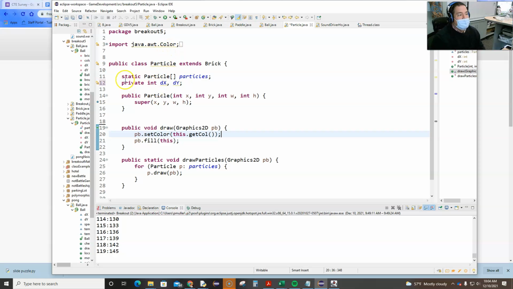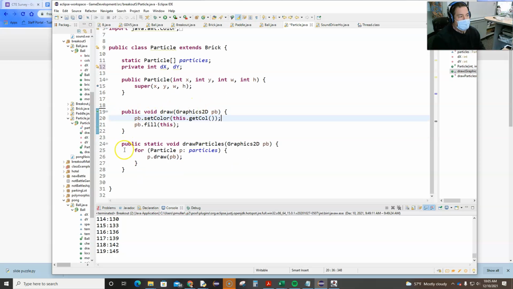But anyways, I made a static particle array called particles, much like my brick array, and I'm going to give each particle a dx dy, and I used a constructor which would allow me to specify the width and the height. The width and the height is probably not necessary as an argument. I mean, all my bricks are the same size, so it's really the same thing.